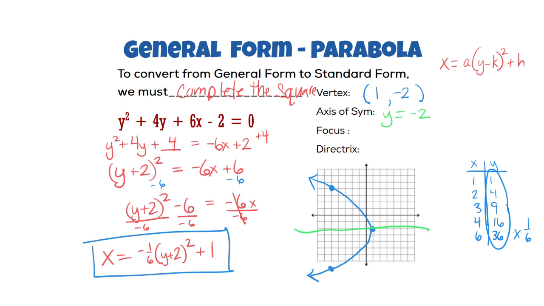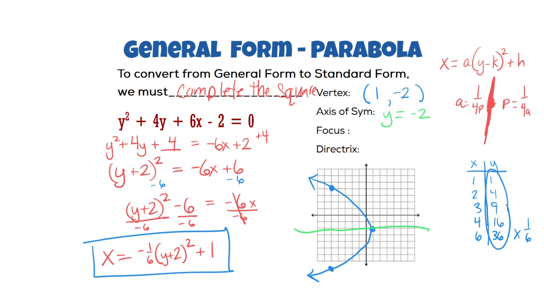The p value, remember we have a couple rules and you can use whichever one helps you the most. You can do a equals 1 over 4p. You could also do p. Oops, let's do a colon, one of these. I don't know. Really, I don't want anything there. Never mind. Oh, it's a big bar now. Okay. a equals 1 over 4p or p equals 1 over 4a. The thing is I have the equation, so I know what the a value is.